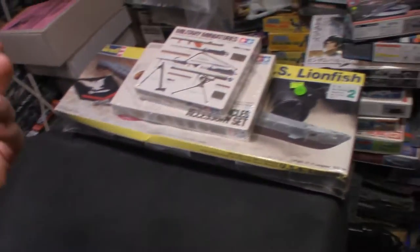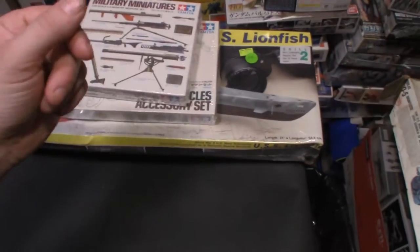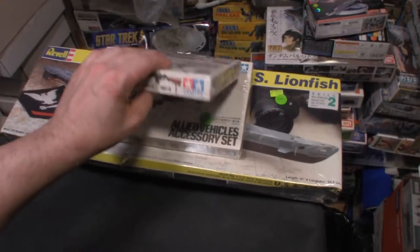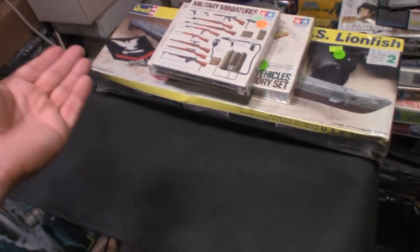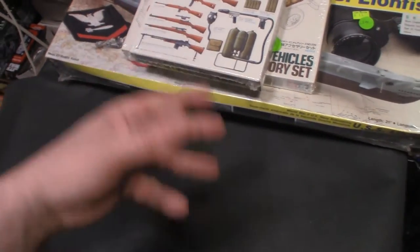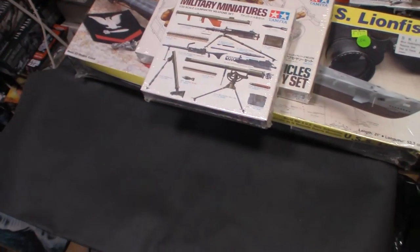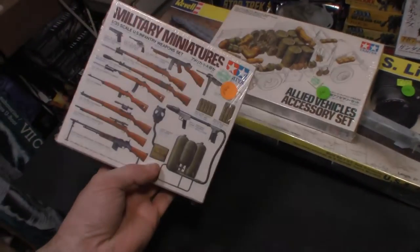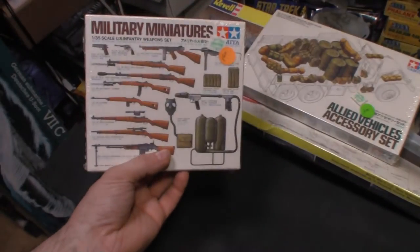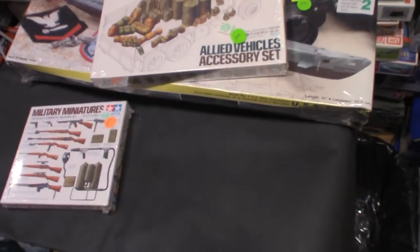Today I went to a garage sale and he had a bunch of kits for sale. Some I passed on, others I bought to resell, and some I bought to keep. Two I'm keeping for sure. First is a weapons set — I know it's World War II, maybe even Korean era, but none of it is useless. It's all very usable, you can even kit bash it and make other weapons. You get two sprues of the same kit, and it was cheap.